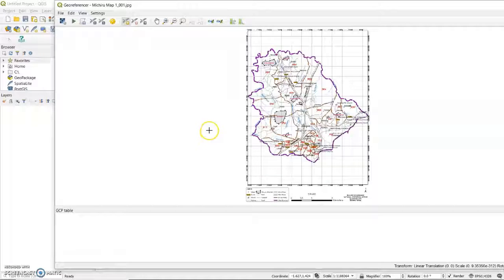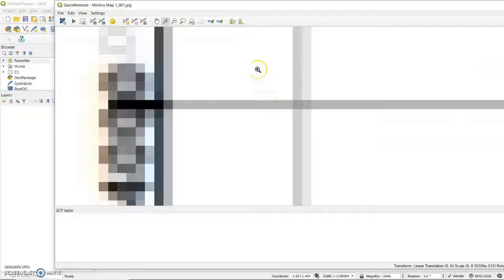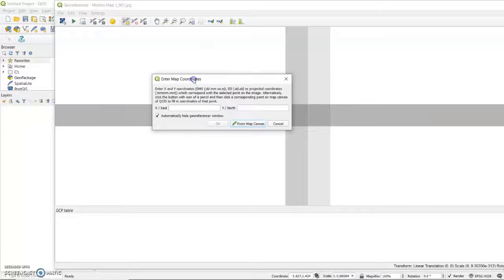In order to add a point, you need to click on this tool and then you can add a point. For best results, we need to zoom in where we would like to add our point. This is it. We'll click on add a point, click on the node.